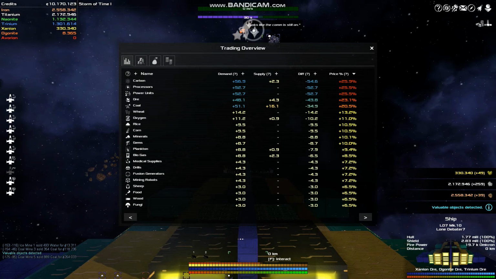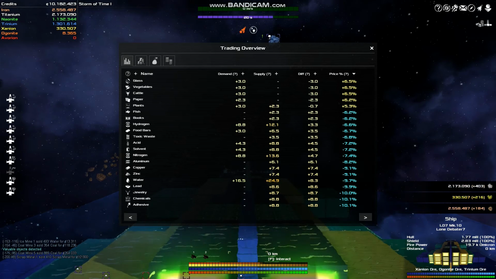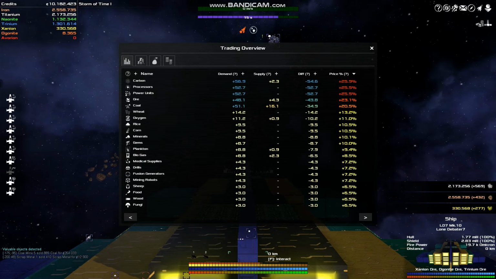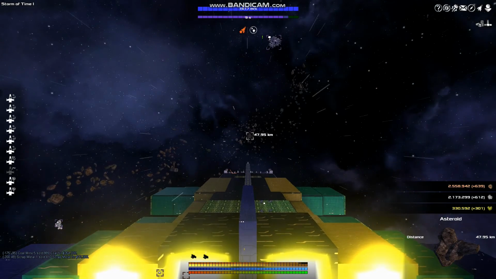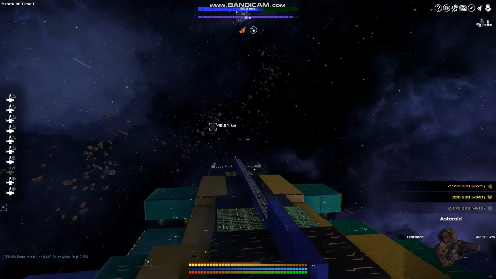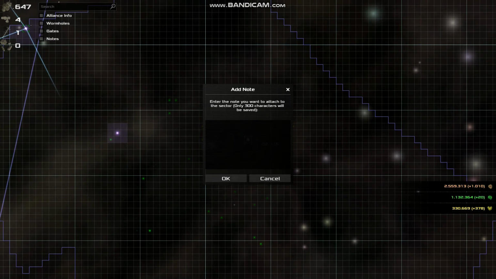I do just want to look. Do they have... So coal or ore would be good here. Yeah, it doesn't look like it. Platinum and gold and silver are all at the bottom. So we will probably do an ore mine, I guess, since it's a little bit higher up. How much? I probably don't have enough credits right now, but there is an asteroid in here, so I'll just add a note. Come back later.